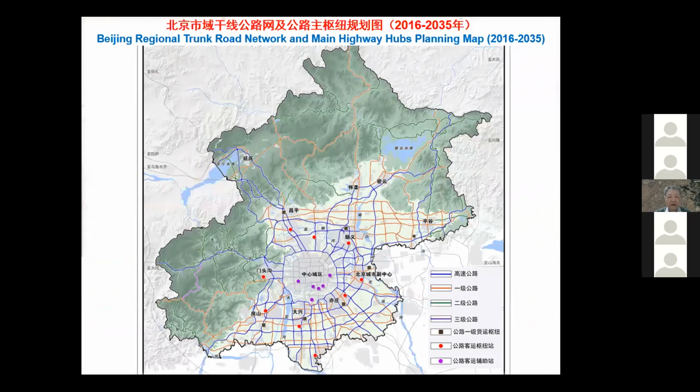The following are two main planning pictures. One is for the regional trunk road network and the main highway harbor planning map. In the coming future, you will see the ring road urban pattern, with express motorways and main highway systems in the northeast part of the city of Beijing, and in the southeast part of Beijing, while in the north and west is mainly mountain area, which is protected.